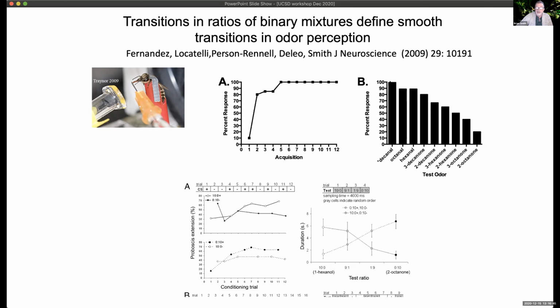Now, when we take the bees and test them with the odor they were trained to, many of them respond. And if we start changing the chemical nature of the odorant by changing the carbon chain length, by changing the functional oxygen group, you can see this generalization gradient that reflects the perceptual similarity of this odor to the bee, to the odor that it was trained to. And this corresponds very well with patterns of activity that we see in the antennal lobe, and I'll talk about those in a few minutes.